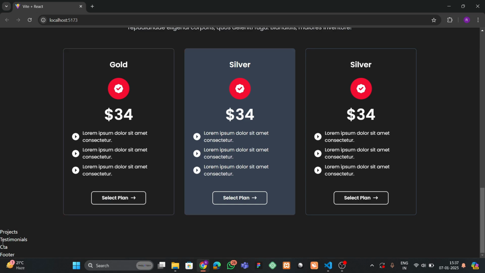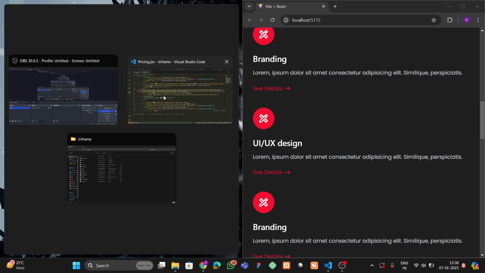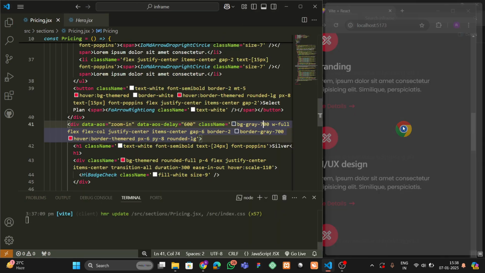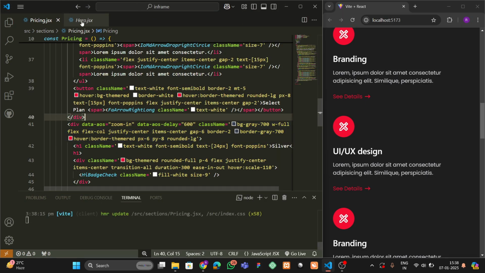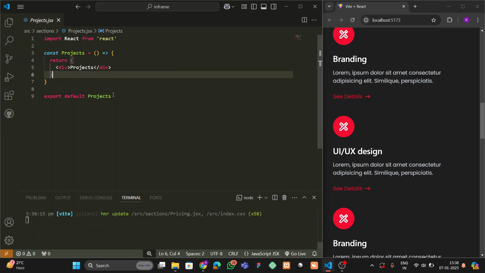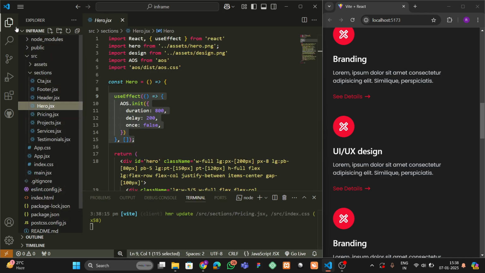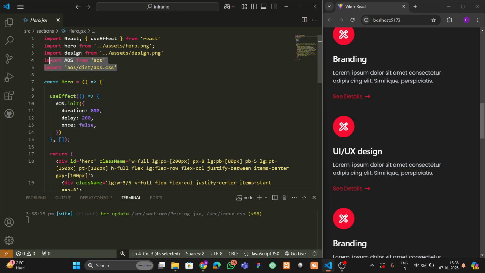Now let's move to the next section where we're gonna make the projects. Okay, so let me go here and here, and now we're gonna add the projects. So let me close this and open our projects, and here we have to import this animation library again. So let me go to hero, and here I have to go to this.